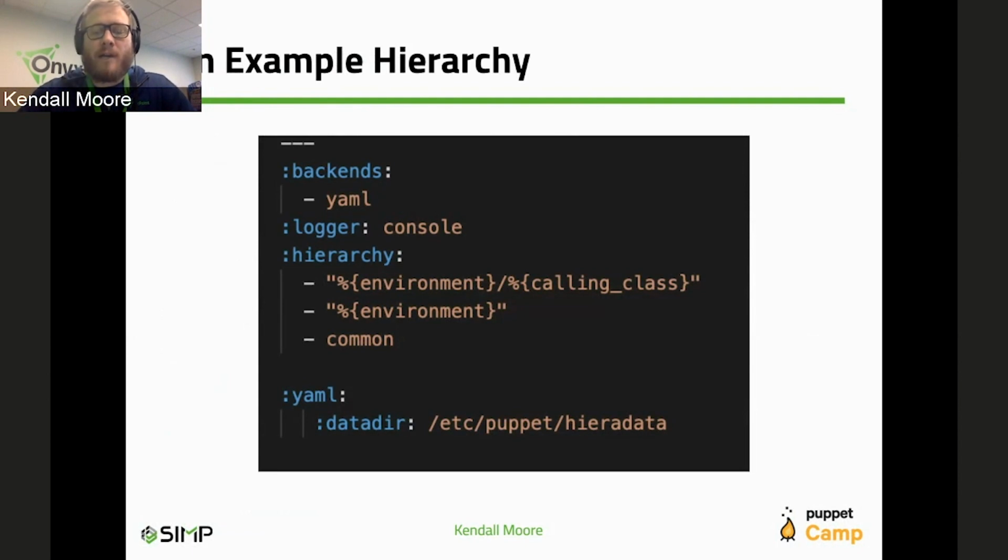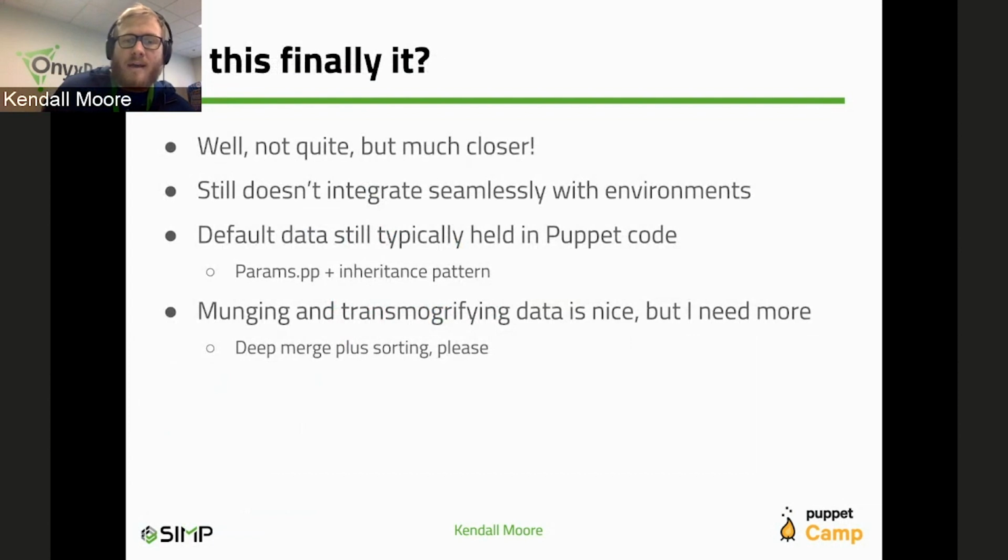You could use an environment fact to determine what environment you were in, but you ended up with a lot of duplication throughout your hierarchies. You would have something like, OS level or node group level or app tier or data center, things like that that are pretty common in hierarchies, but you'd have to duplicate them. So you'd have this dynamic environment variable before your data center, your geographical location, et cetera, because these things were different in different environments, or at least they could be. Right, so that's one example.